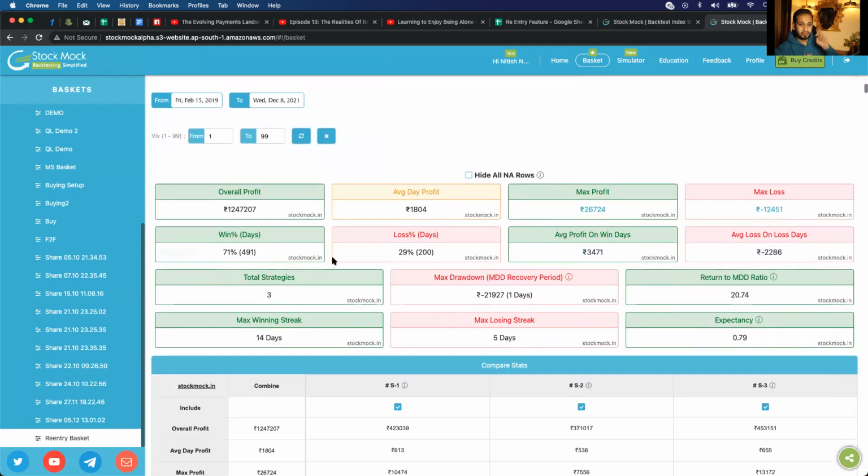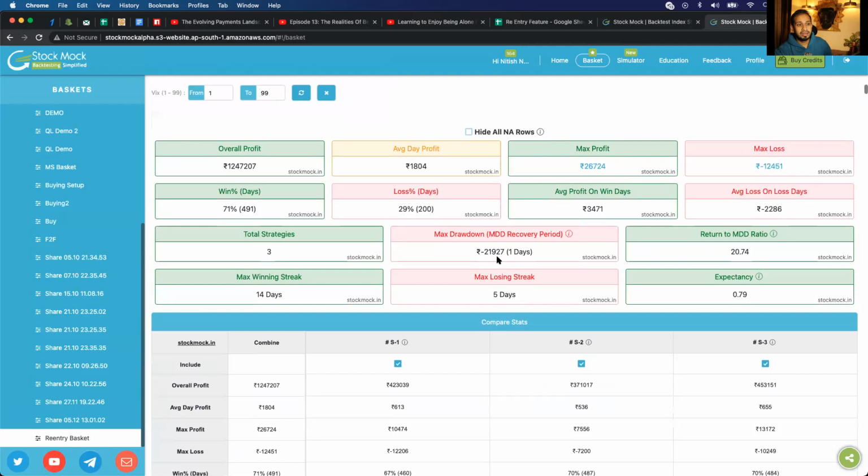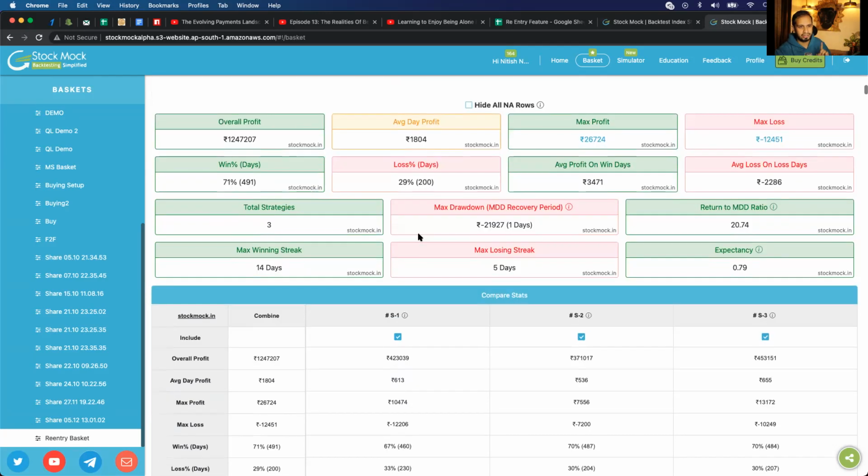Okay. So here we are running three lots, 957, 1057, 1157. My MDD is 21,000, 22,000 divided by 3, 7,000 something. With 2 lakhs of capital, 7,000 means 3.5%. It means even if in future you get double or triple the stop loss, triple this MDD, then it's going to be under 10%. I'm assuming. Okay. MDD is brilliant. Expectancy is obviously brilliant. Win percent is above 71%. And this was just a random thing. I tried out 1057 with vanilla strategies, nothing wait and trade, no fancy things in here right now.